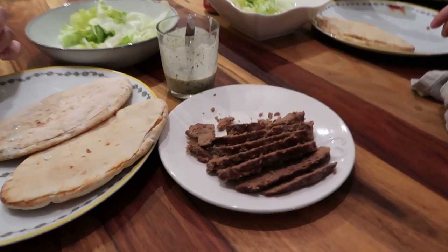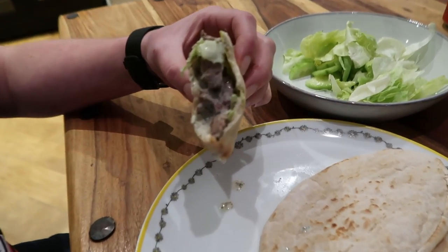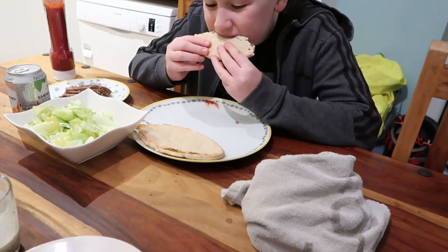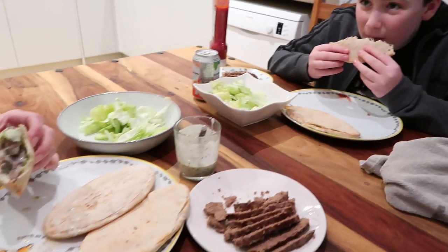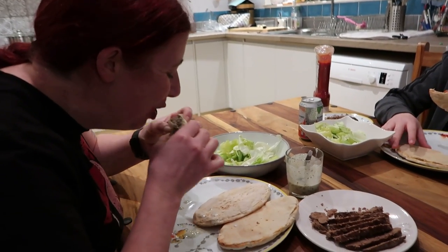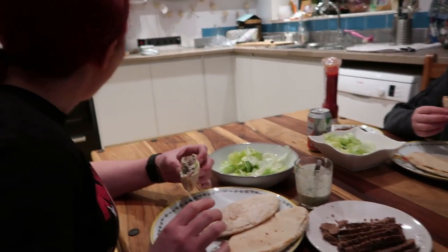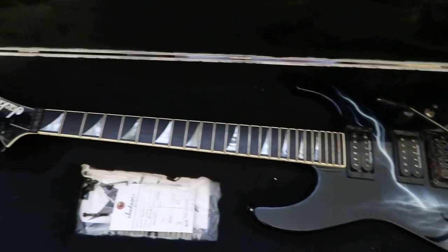And here it is, sliced and ready to go into the pittas. Manda's pre-made one there — looks awesome, mint yoghurt in there. Looks like he's gone for the ketchup option. As you can see, they've both got loads left and I've finished mine because I eat four times quicker than they do. Manda doesn't like being watched while eating. Awesomeness.